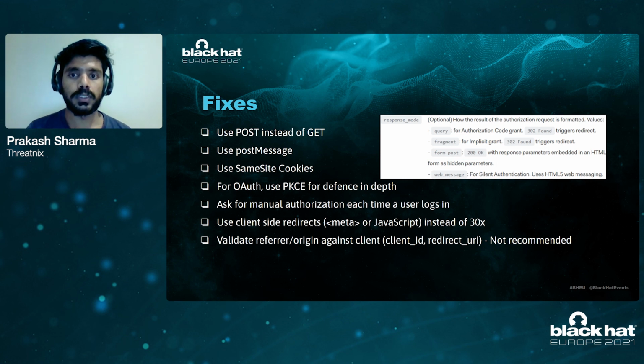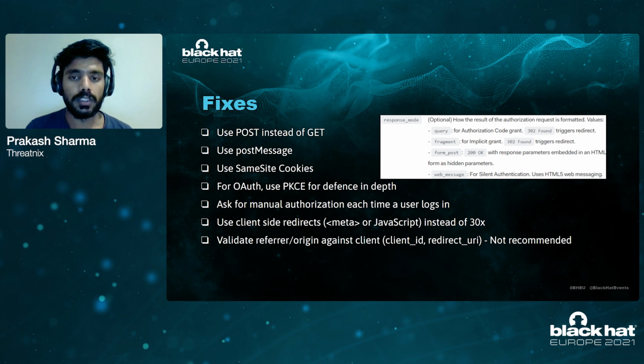For example, SAML only uses POST instead of GET for transporting tokens. The second one is to use postMessage for cross-origin communication. These two fixes are also supported by OAuth and OpenID Connect, as can be seen in the image on the right, and they could be specified by a response mode as long as the authorization server supports it. However, it's still necessary to disable or remove the support for query and fragment modes.